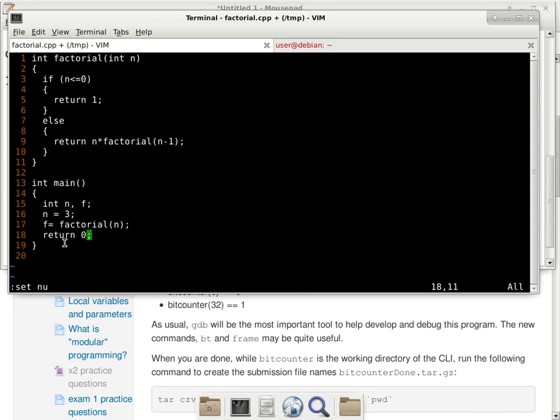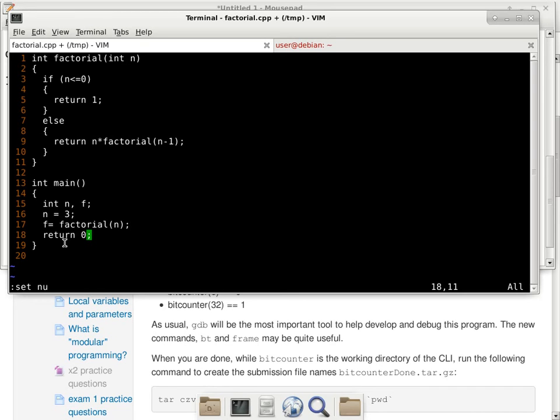When n is less than or equal to 0, in this particular case, you can stop the recursion, you can stop deferring the answer and just say, oh, I know the answer right away. I don't need to ask anybody else. The answer is 1. And you just go back. Are we doing okay so far with that? Okay? That is called the base case of recursion. This is when you stop the recursion.